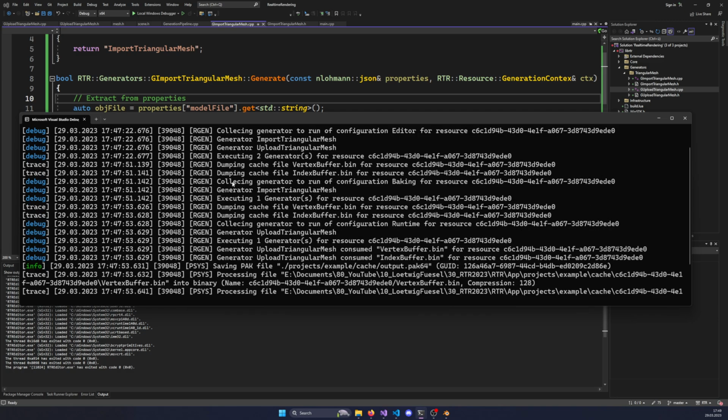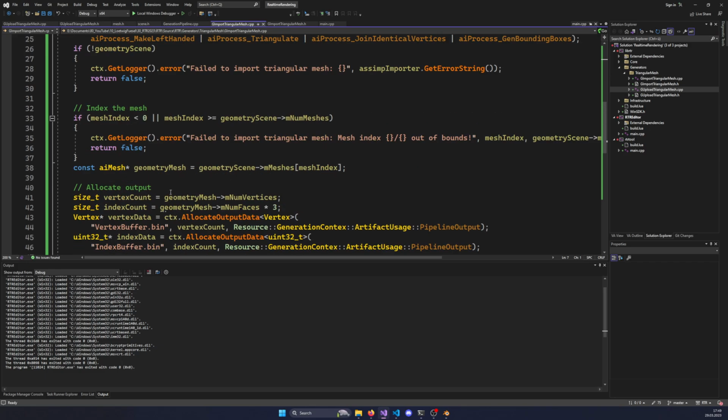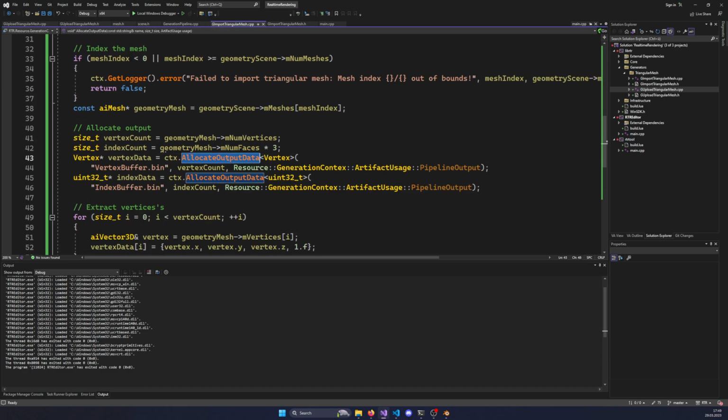So yeah, this was quite a long video actually for the implementations. I hope it was useful for you and easy to understand, also to understand how the system works and how these resource generators work. And you can see it's simply just open, allocating data, as simple as that, and everything is done in the background automatically, especially caching, calling these generators and skipping generators if they don't need to be called. That's all something that I'm going to handle, including hot reloading.